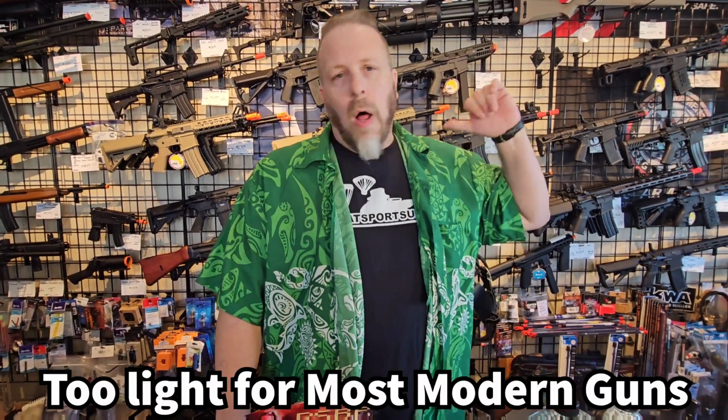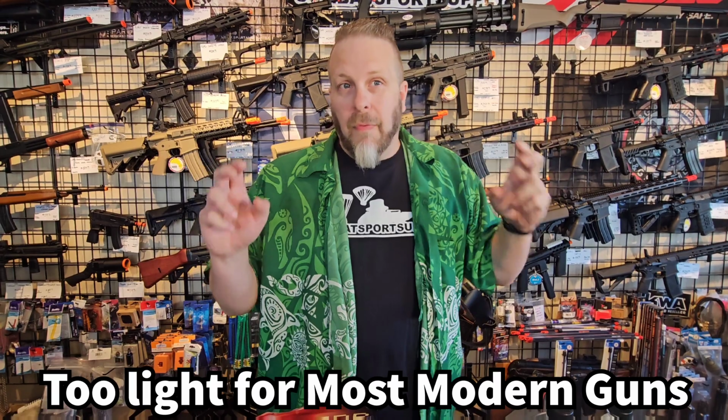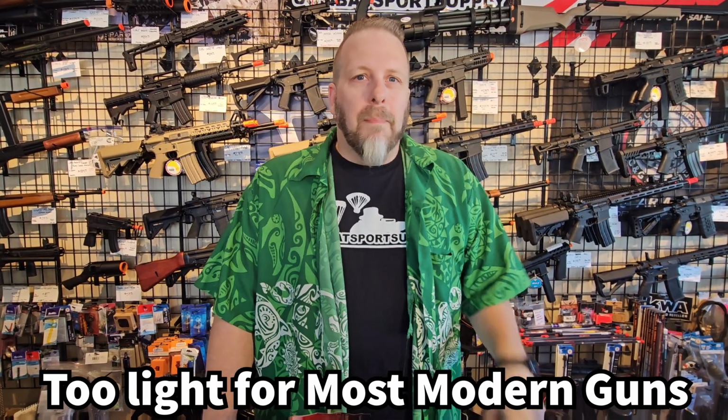The other thing to be aware of with .20s is they are super light. So with all of the modern generation of performance guns, they're going to be really crap. They're light, they don't have a lot of accuracy, they're going to be really affected by wind, they're going to veer all over the place, and they're going to be really hard to adjust your hop up. So if you have a modern gun, I would go with a heavier BB.